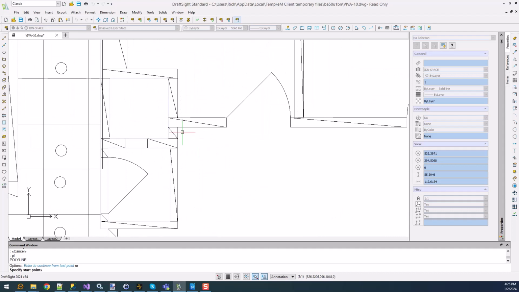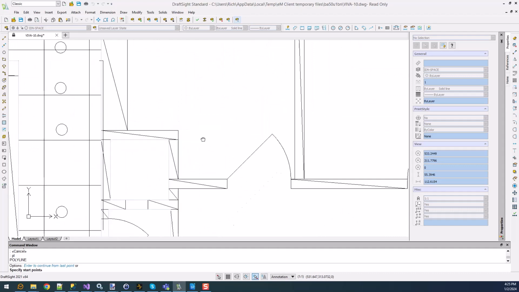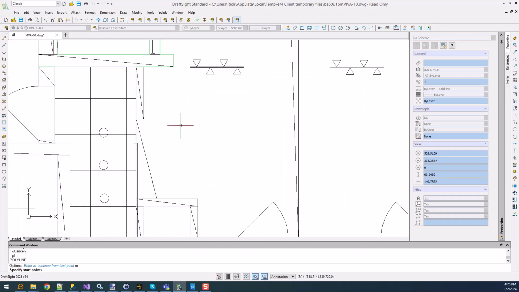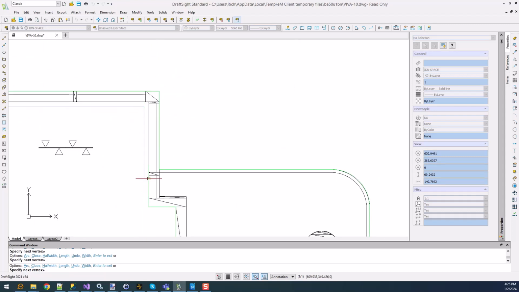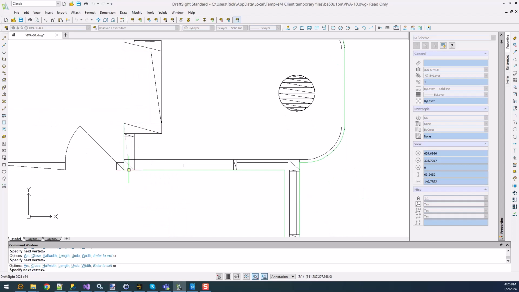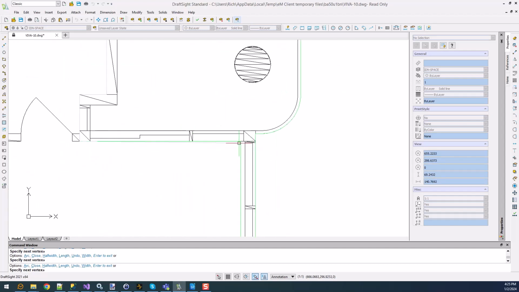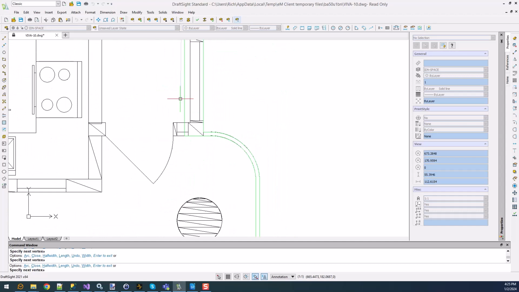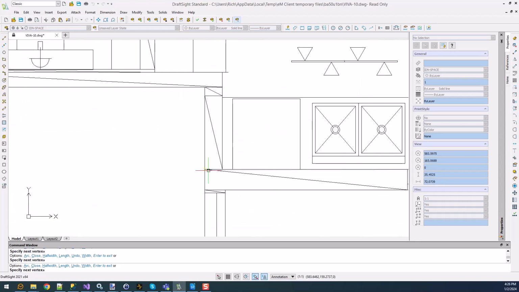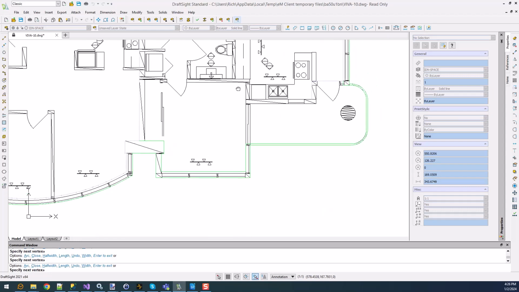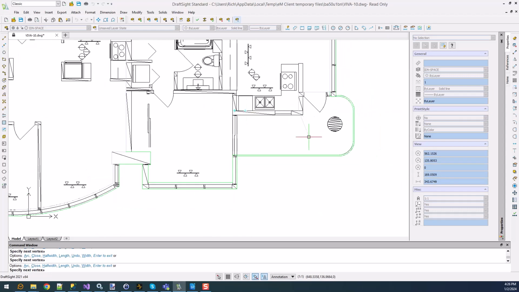Again, it doesn't really matter where we start, but what's going to be easiest for us to see, I think we'll start right here. Looks like we did draw this interior a little bit different than the other ones, but that's okay.